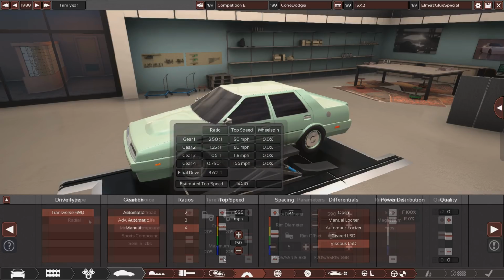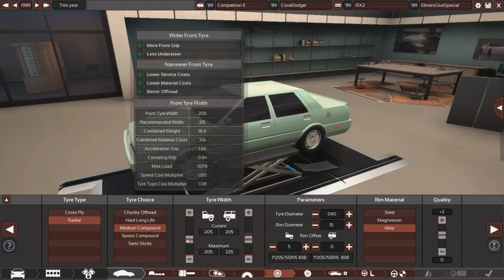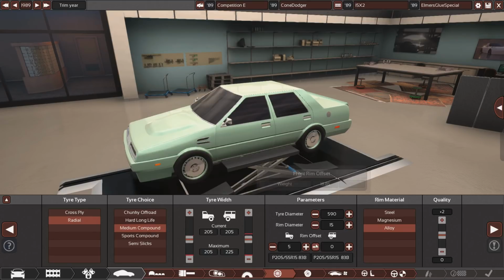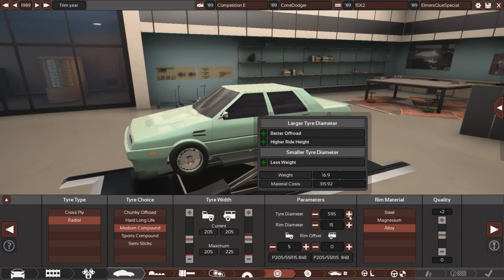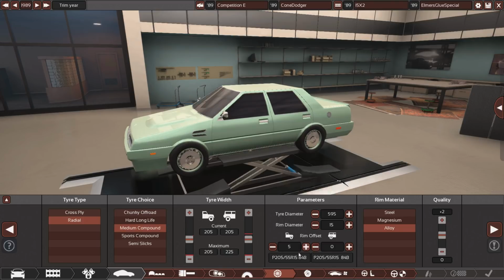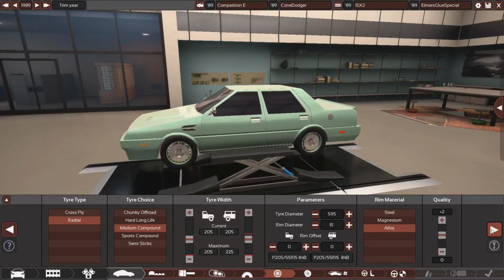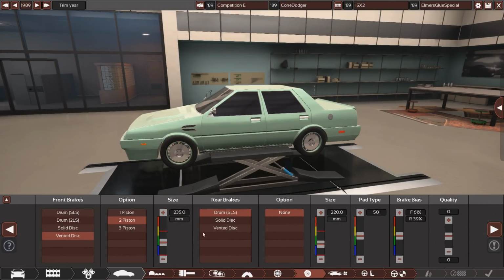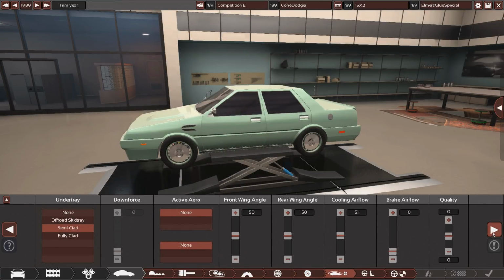What the top speed of this vehicle actually will be, I'm guessing much lower than 159 miles an hour, for sure. For the tires, cross-ply is now available to us, but radials for 89 here, medium compounds, 205s front and rear on 15s, because I think that looks right with the car, and pretty meaty 15s, so we have a nice smooth ride here. I don't actually want that offset in there. I don't know how I got in there. On alloys. Vanity discs up front. The brake stuff will probably need some tuning once I get everything set up.